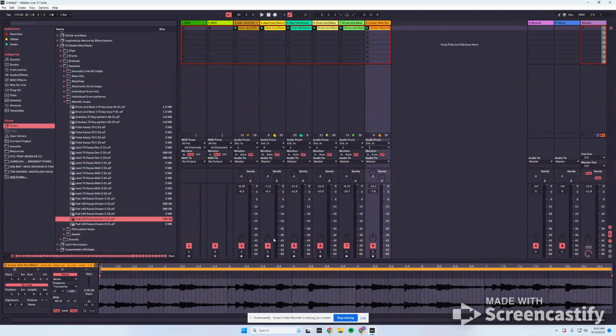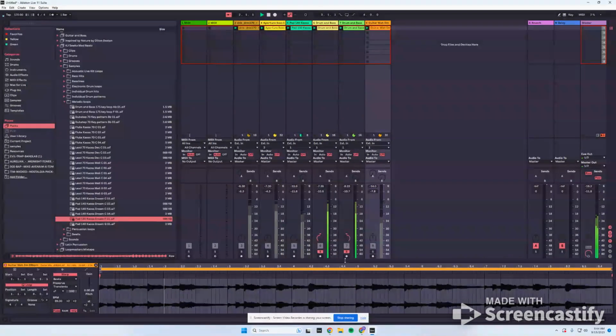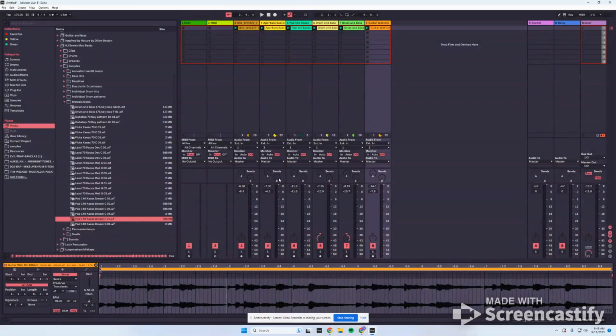Most of the time we want to keep low end information in the middle. So we'll keep our drums and our bass in the middle, but the rest of the stuff we can move around. And the first thing I think is these two kind of synthy sound effects things are both really big, and they're kind of fighting for space. So what if we put one on the left side and one on the right side? It frees up a lot more space in the middle for our drums and our bass. So let's go ahead and hear how much that opens up with just moving the two synth leads to the left and the right.